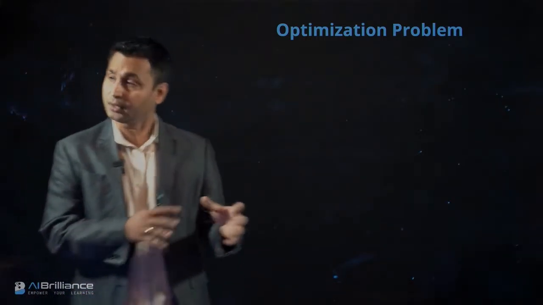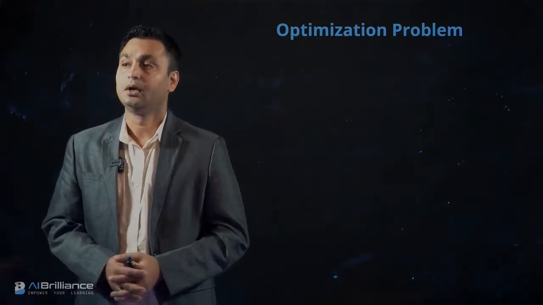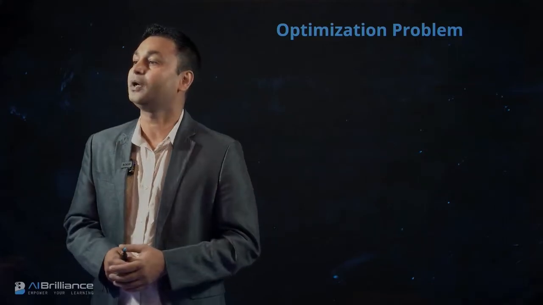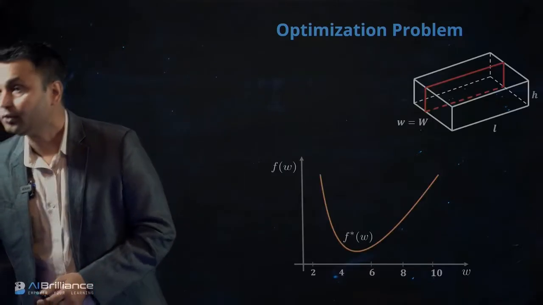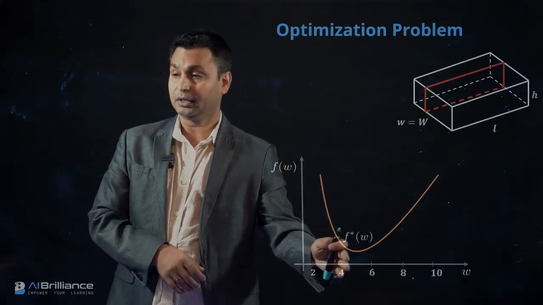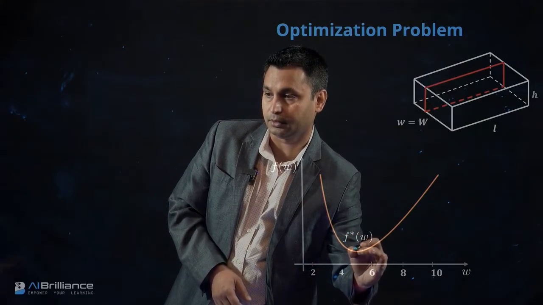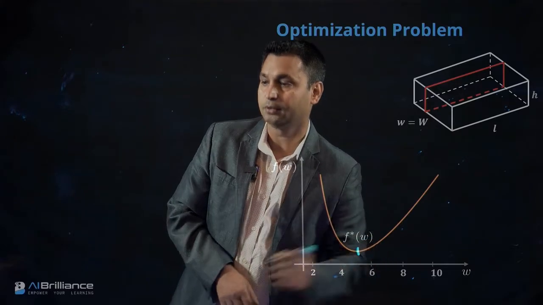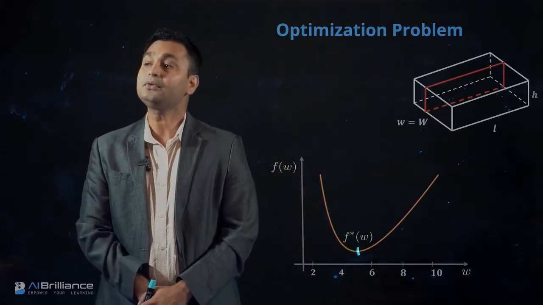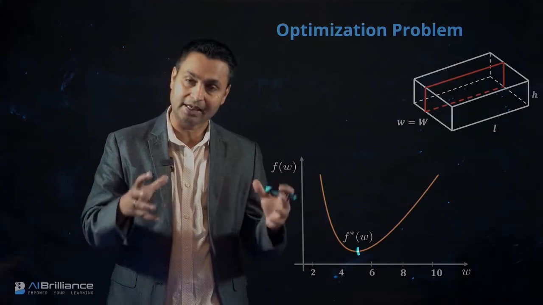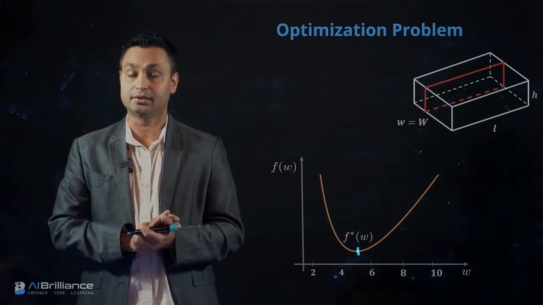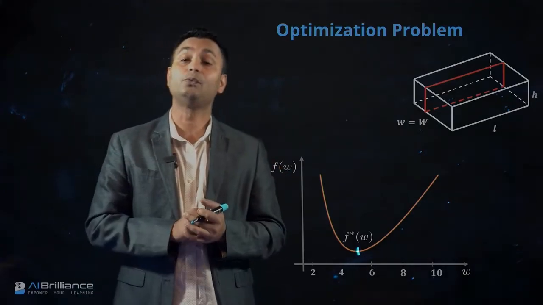Now let's consider a couple of other important aspects and understanding of the optimization problem. So you have this function, and you know that f star w lies here, right? That's where you have the function value at its minimum. And let's look into imposing some other aspect on this problem and see how that changes the overall solution that we should be considering.